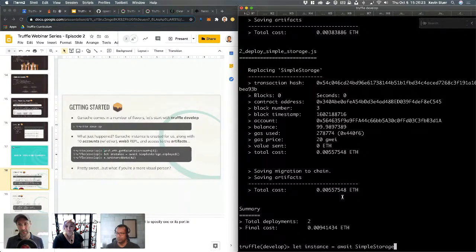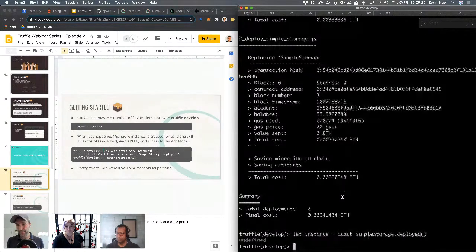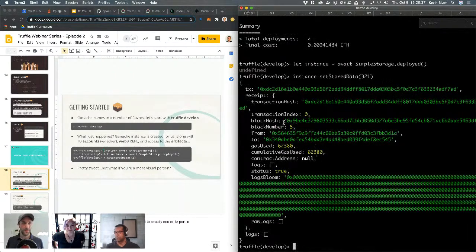Storage dot deployed, an instance of that contract, and then setData. Just pass in an arbitrary number, 321. So we got a transaction receipt back from it. Essentially what we've done there is create an instance of the contract, and then invoked one of the functions that it exposed.